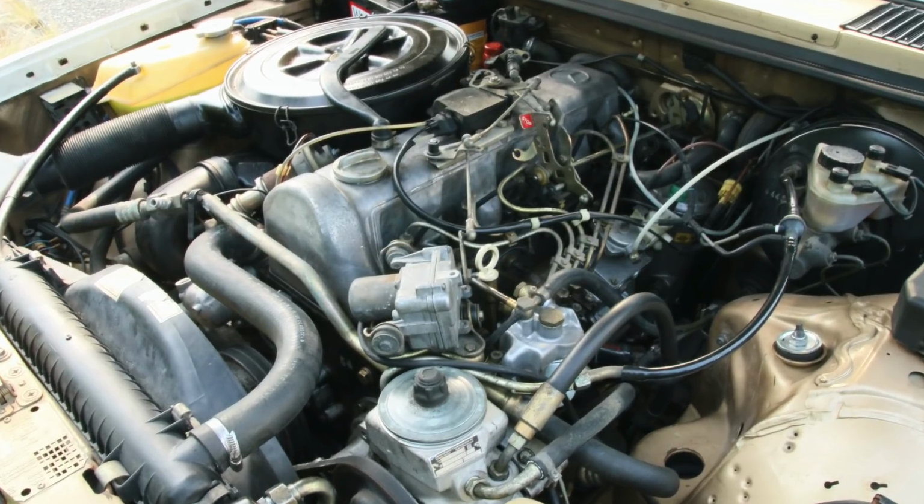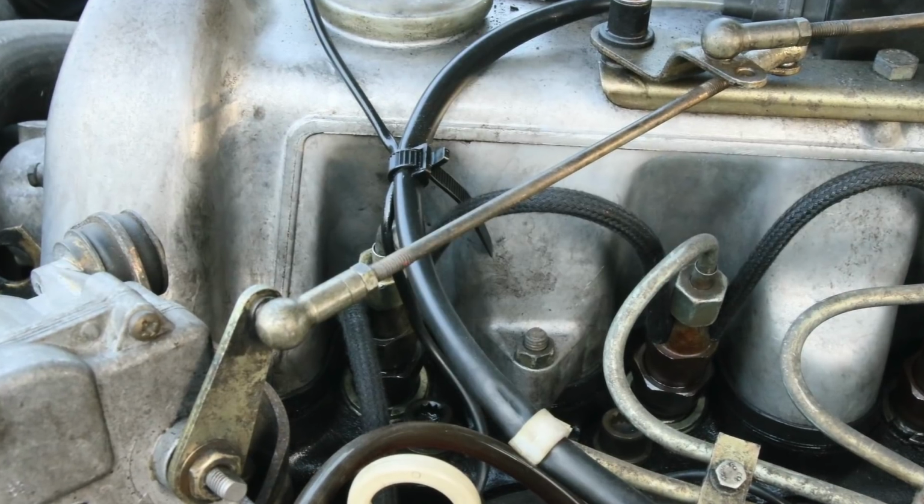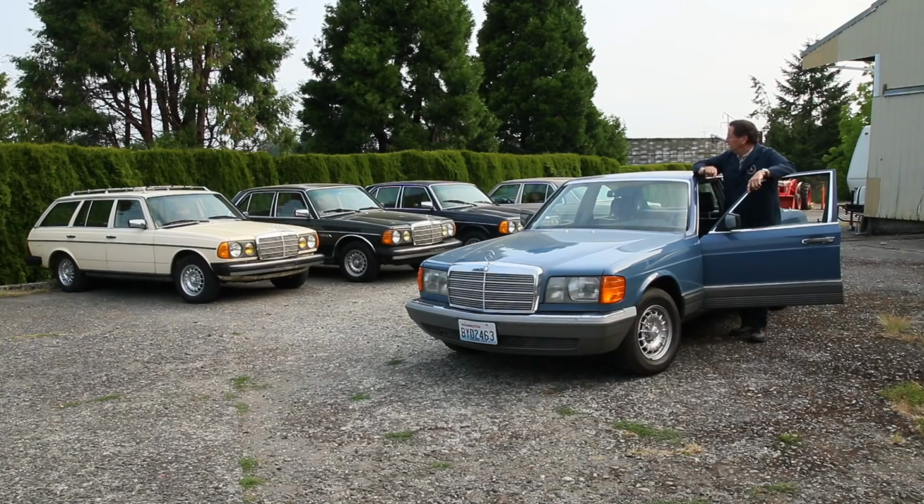In fact, 3 of them have had factory remanufactured engines put in the cars at some time in their life. That's the 300 SD here, and the 2 300D turbo sedans have had replacement engines. You can tell that by the ridgeline on top of the valve cover. The wagon had a replacement used engine, and so has the 240D. The engine had been rebuilt shortly before the guy wrecked the car, and that's where that engine came from. So I start with a good engine, and the next thing I do is the brakes. The brakes is number 2, and then it's on to suspension and all those little things that need fixing.